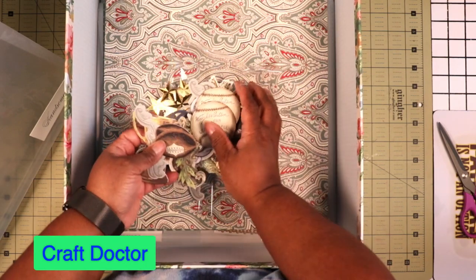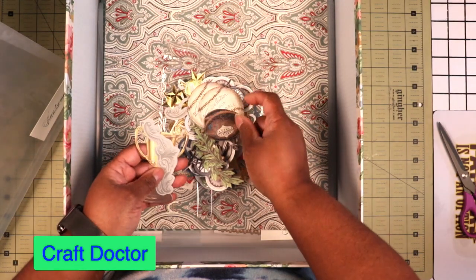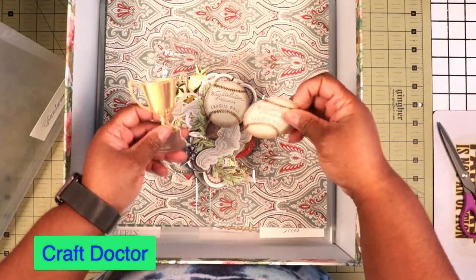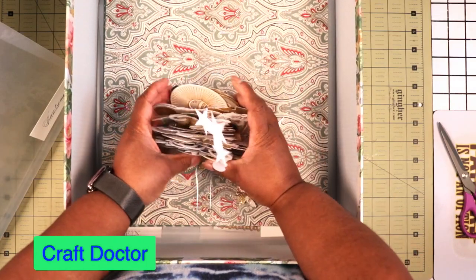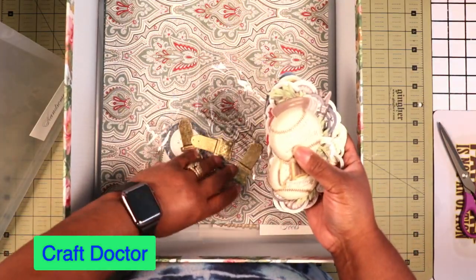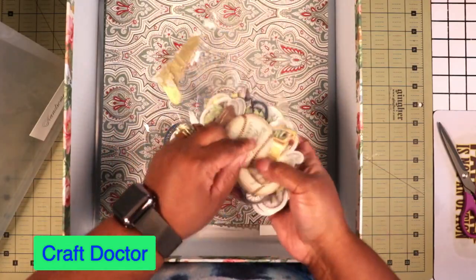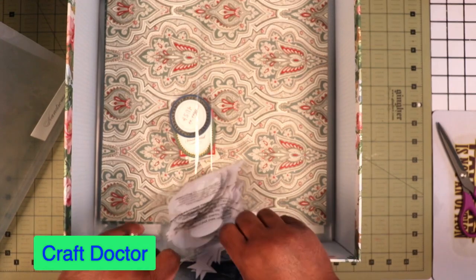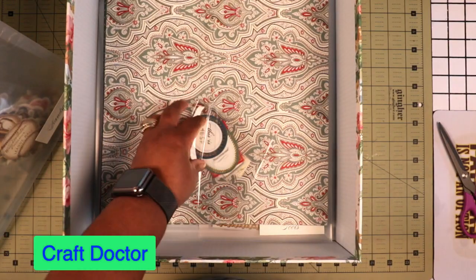I have an old picture of my brother. I may make a copy of it and do something for his son. That would be really nice. Then we have football and a trophy. Yeah, I think that would be a winner. Taking this one and the trophy and putting my brother's picture right there. Because my brother passed on several years ago when his son was young. And I think that would be really beautiful to do with the football. Because I mean, he was a sports fanatic. But I would only use baseball because that's what I liked. We used to go to Tiger Stadium when it was around. Now we go to Comerica Park, which is just really huge.